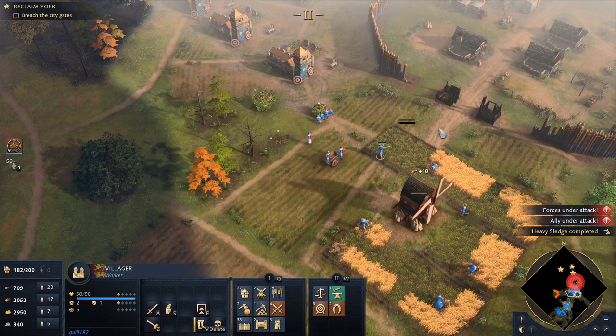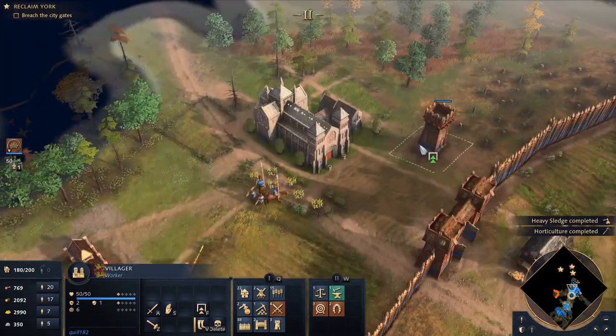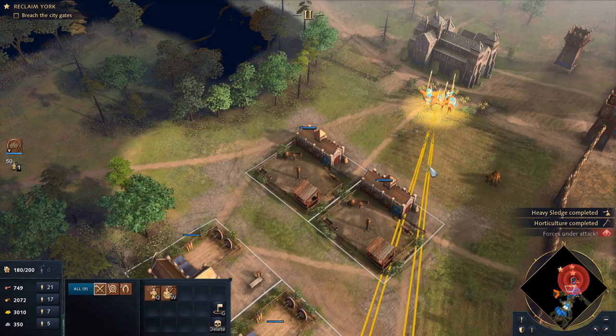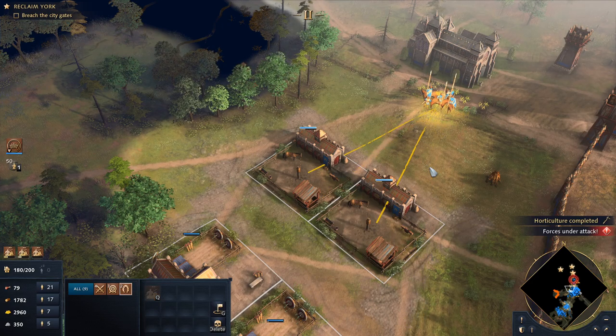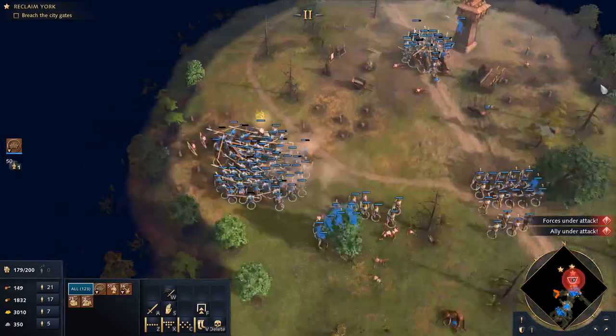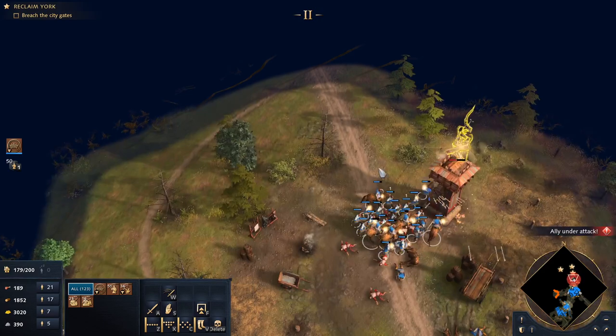Build me a farming field. Now, we could spend our gold trading for things as well. Lots of archers. Okay. Oh, okay, they had a watchtower over here. Oh, there's a gold mine available here. Interesting. We have tons of gold, though.